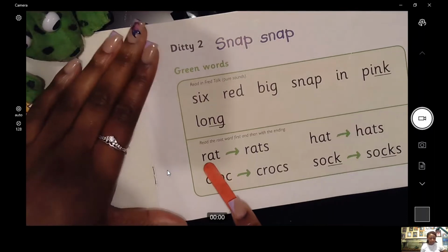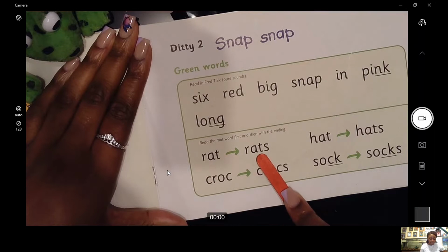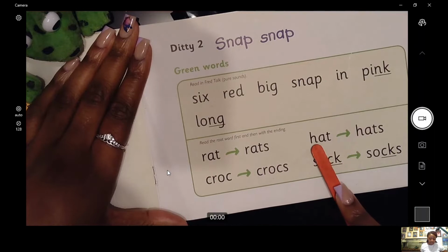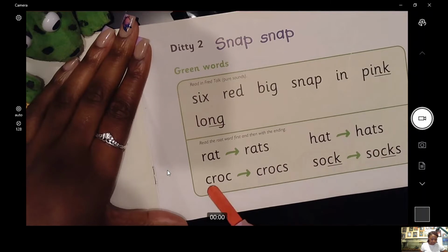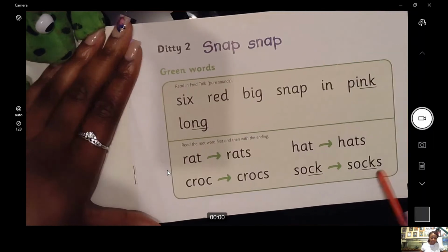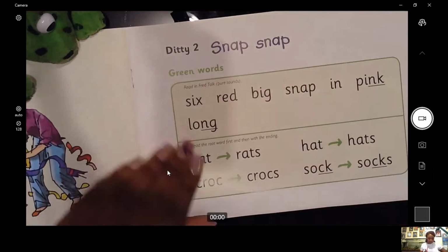So we have rat, which turns into rats. We have hat, which turns into hats. We have croc, which turns into crocs. Then we have sock, which turns into socks. Okay, so this story is called Snap, Snap.